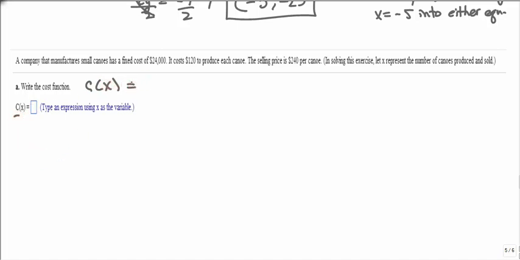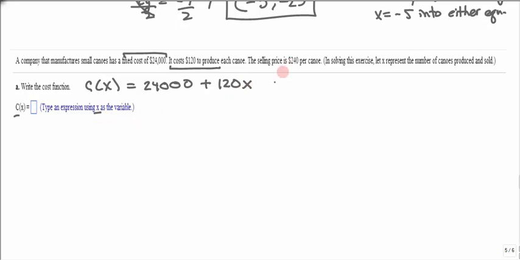Well, I have two types of costs. I have fixed costs. That means the costs that even if I don't manufacture anything, meaning I have salaries, I have rental for my equipment, I have the lease on the building, those are costs that I have even if I don't purchase or sell anything. Then I have my variable costs. My variable costs basically involve how much it takes to produce each item. And in this case, I have 120 for each canoe. And so they tell me, okay, using x as the variable. So we'll use x here for my variable.